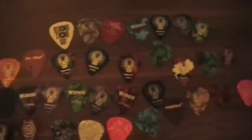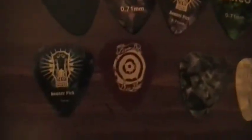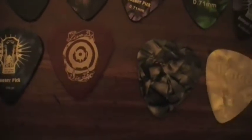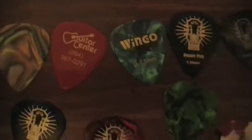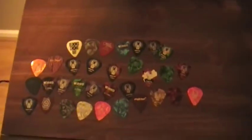So here we have reviewed some beautiful picks. Some highlights were the Shinedown pick that the guitarist threw at us when we were in front row. Then we got Record Store Day, and Guitar Center that I found in their parking lot. Again, don't want to give out their phone number. Some first acts, some Donners, and some Wingos. So there you have it, guys. There's my entire guitar pick collection.